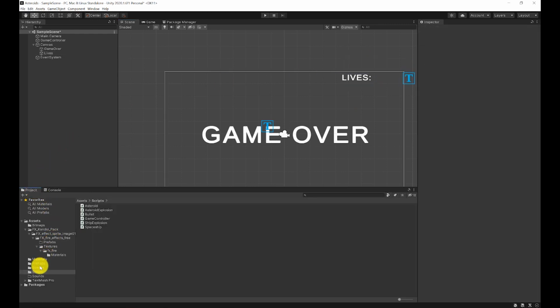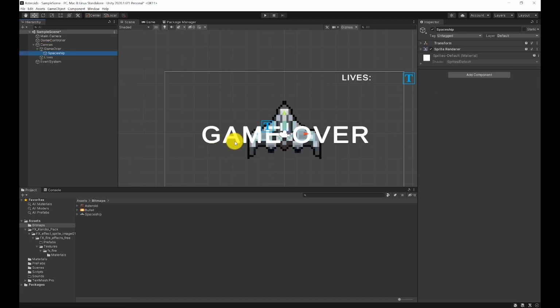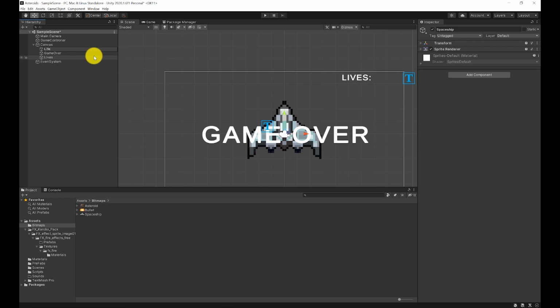So what I'm going to do is go to my bitmaps, and I'm going to use the spaceship bitmap as a life icon. So I'm going to drag it into the canvas, and I'm going to put it right in this hierarchy here, and I'm going to call it life icon, and I'm going to make 3 of them, so I'm going to call it life icon 1 for right now.